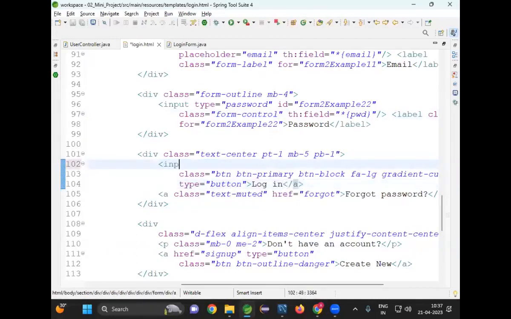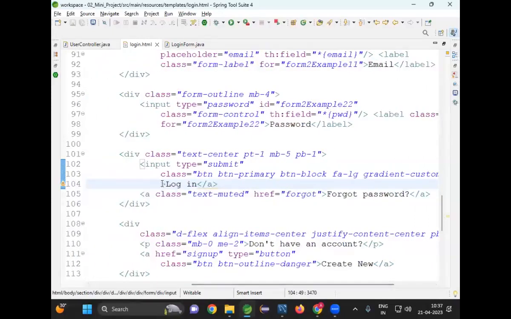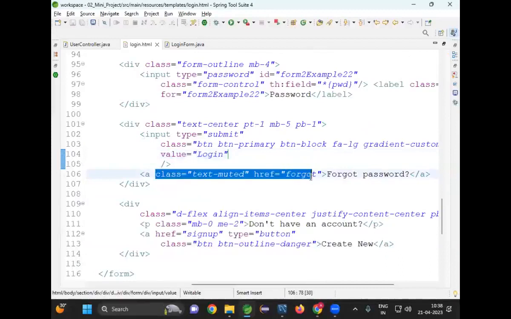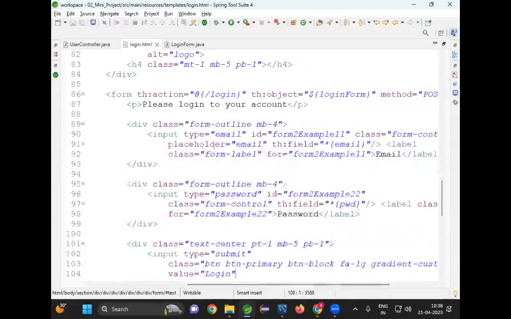Now I will give input type equals submit, class, and here value. I need to provide the value for the button. Value I will give as login. Button text, that is login. Then forgot password will be available. Leave that. So with this, my login form is ready.